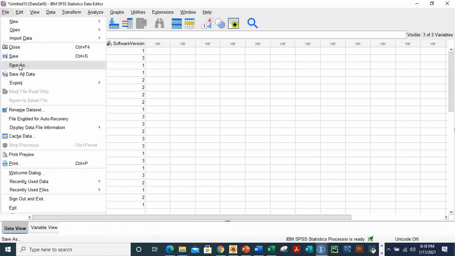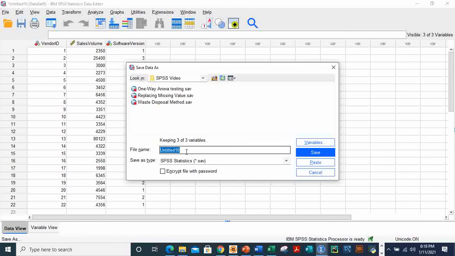Save as one-way ANOVA for software versions.